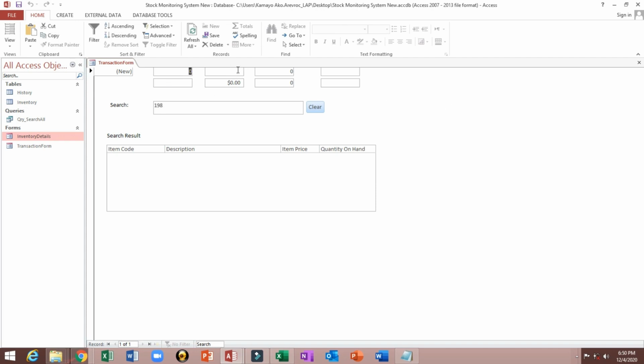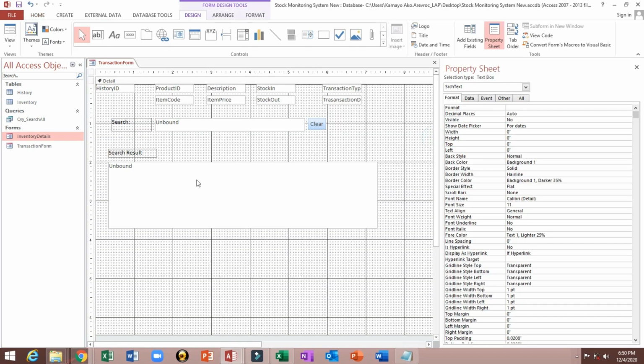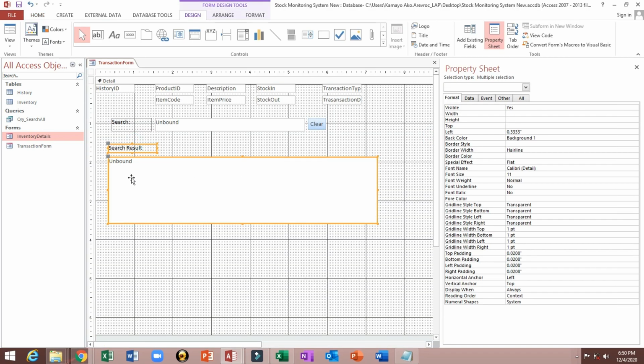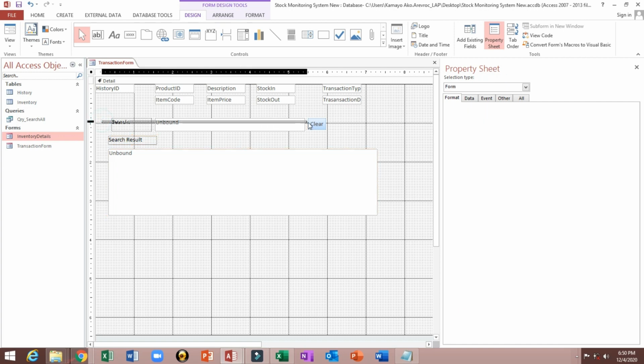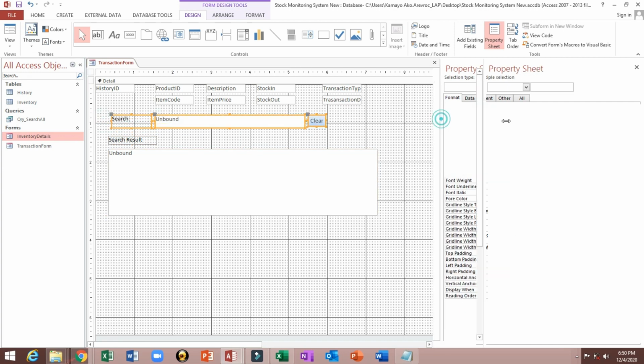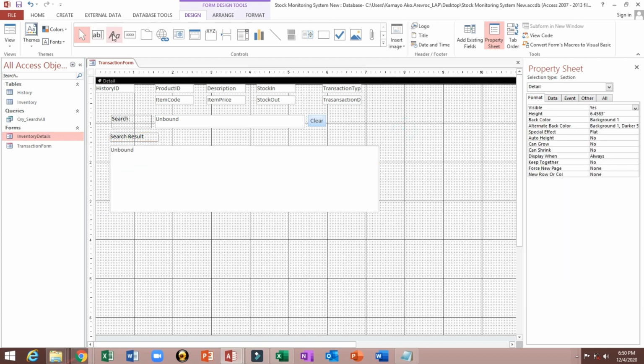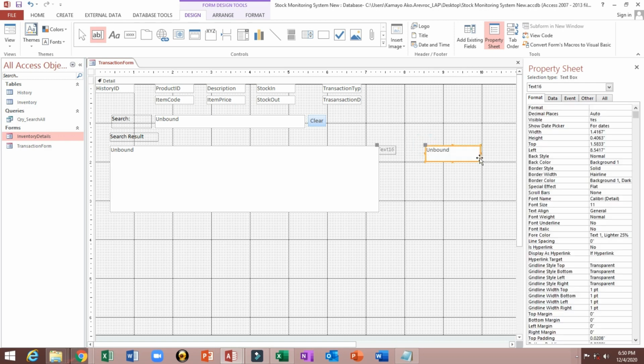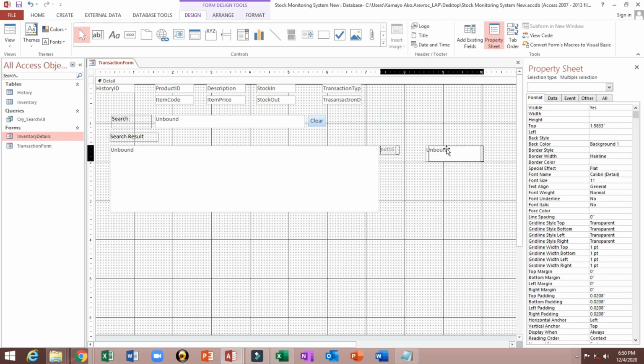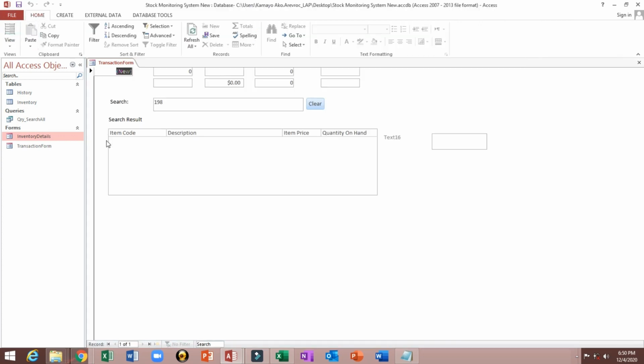Never mind this one, I will explain to you why I put these history fields here. Next, I will put a text box. One, two, three, four, then plus ID 5.